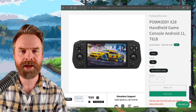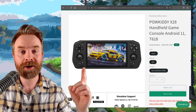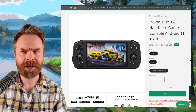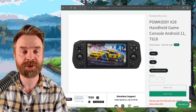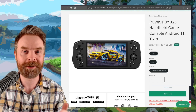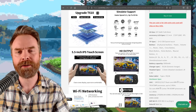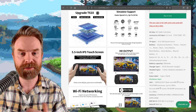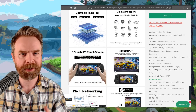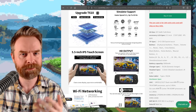Next up, we're talking about a brand new handheld we've talked about on the channel before — the Powkitty X28. Pre-orders for this device are now live, priced at $150. It starts shipping on May 10th and is limited to 200 units. This device has a Unisoc T618 CPU with a Mali-G52 GPU, 4 gigs of DDR4 RAM, and 64 gigs of onboard storage. They claim emulation up to GameCube, but I'm willing to bet it might struggle with some GameCube games. Anything from PlayStation and lower should be absolutely fine, and some GameCube stuff.